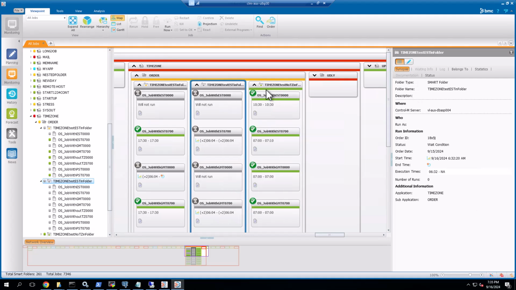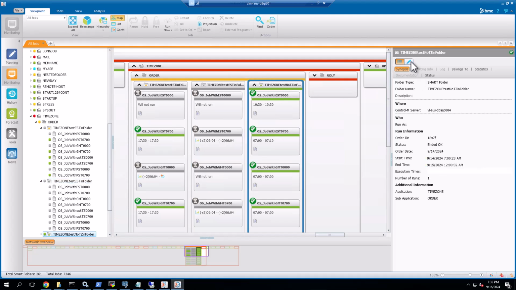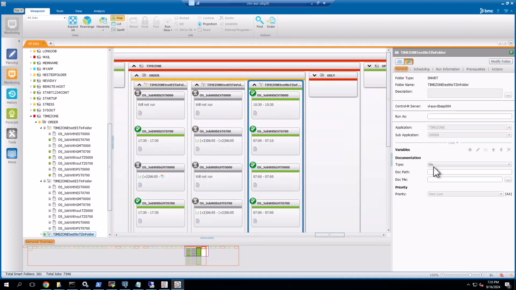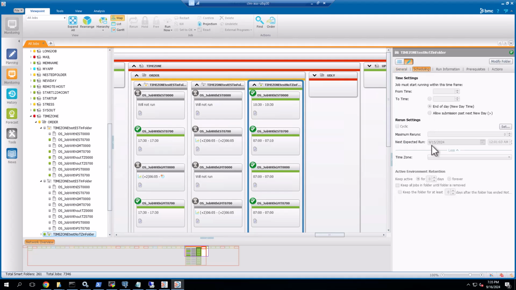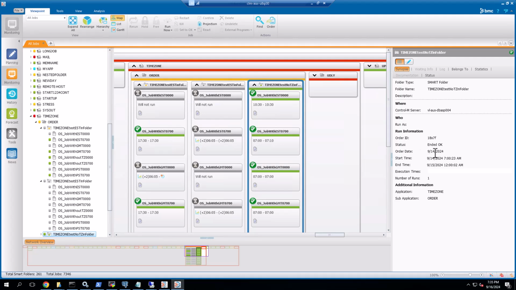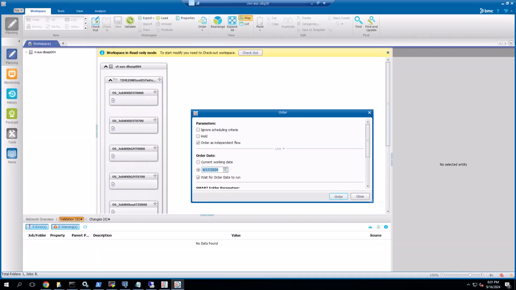And here is another folder. And this folder has no time zone. So you can see that in this tab, there's no time zone. And the job is ordered with current date. And some of them, or most of the jobs, already finished. So that's what you will see. You will see two folders, identical, one with current odate and one with tomorrow's odate. The next demo will use manual order.